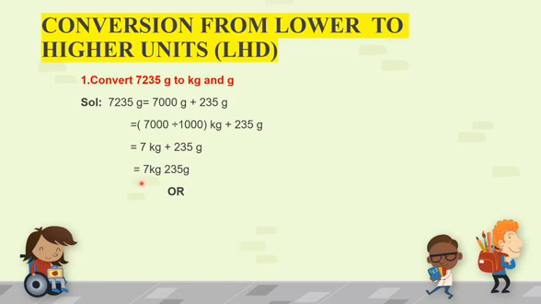There's another way to do this, which says this is the comparison, or the relationship, between the two units. 1 gram equals 1 by 1,000 kg. Right? Now how will you solve it? This is a very simple way. Here division we have to do. Straight away you take the number 7,235 to be divided by 1,000.